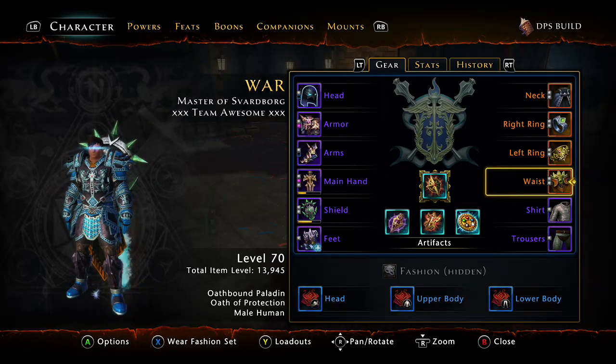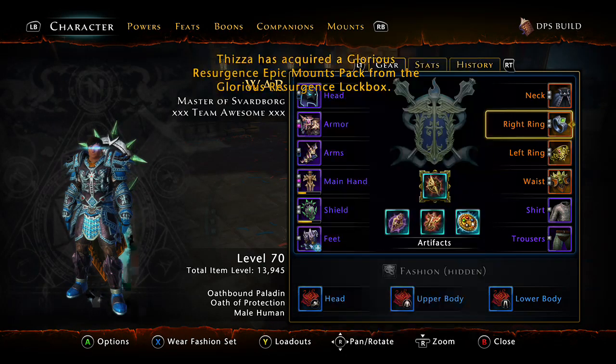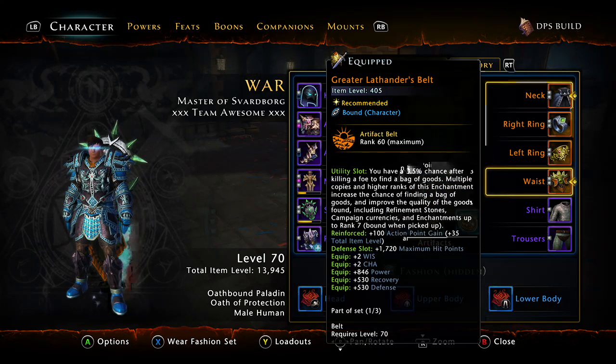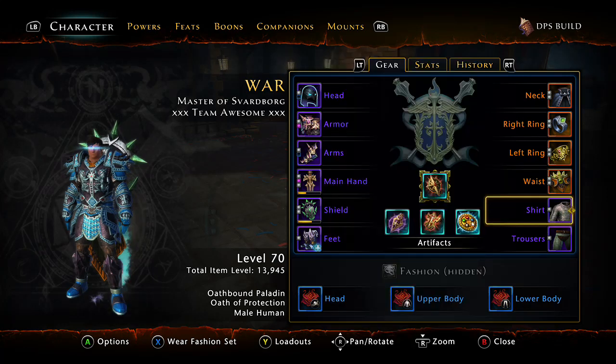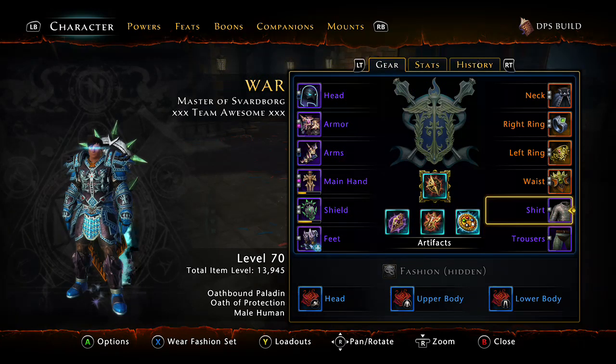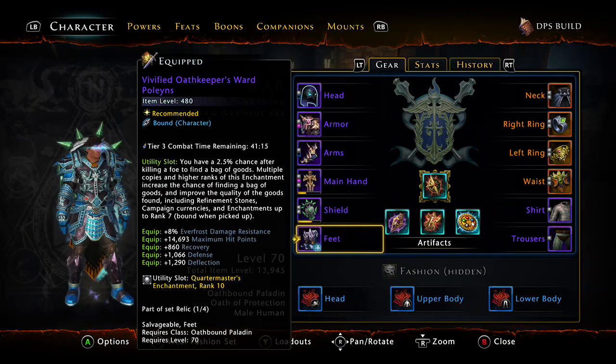For our waist and neck, we have the Thander's Belt and the Imperial Dragon Cloak. I took this as the action point gain, and this one gives me charisma, which is pretty nice. For the shirt, I have the gemmed exquisite warrior's chainmail, for the power and crit type deal, and the armor pen.